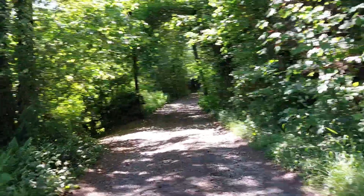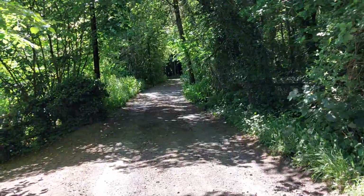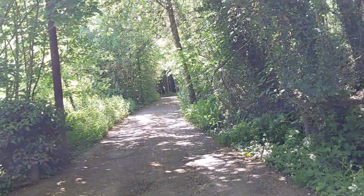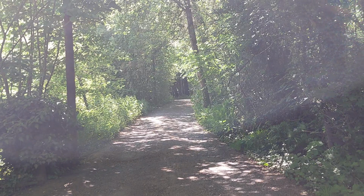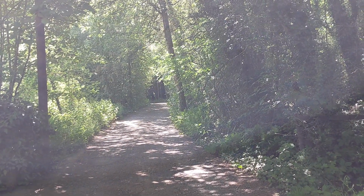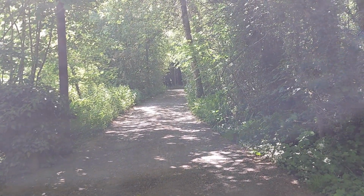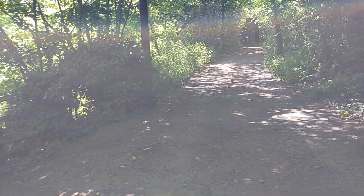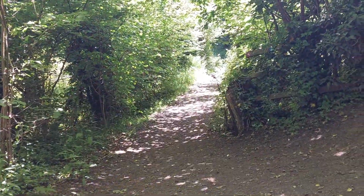So here we are at another juncture. Now, if we were to follow the path in front of me, that'll take us to a dead end, in the sense that it'll take us to the main road. The traffic you can hear in the distance there, it'll take us to the main road, basically. And at that point we kind of run out of path. So we're not going to go that way. Partly because of what I just said, partly because that's not the way I want to go today. Where I do want to go in this video is down this path to my left. So yeah, let's carry on this way.